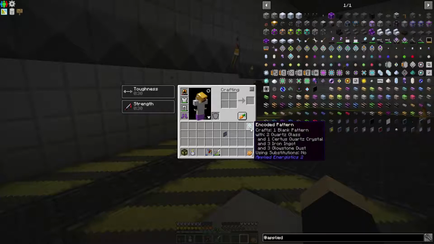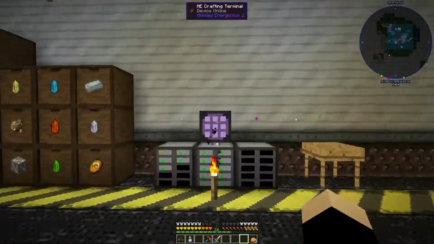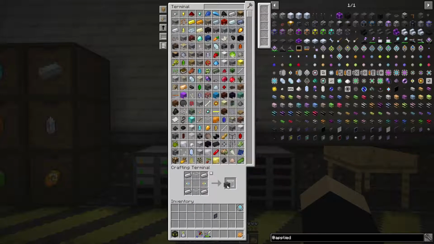So this is going to be a crafting recipe. So for that you need an ME interface. One of these guys, which are a lot easier than I thought. So the other one must be very difficult to craft. That's the only thing I could think of.